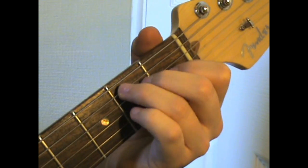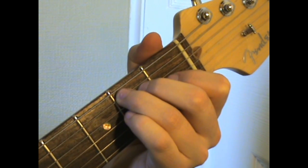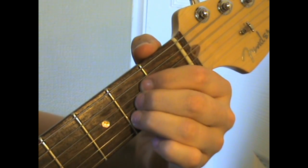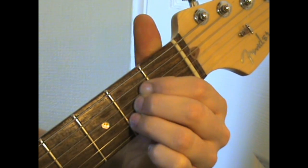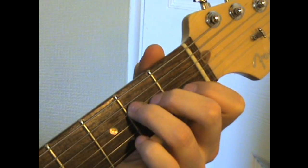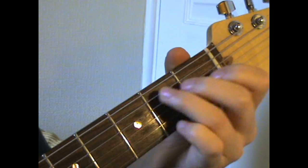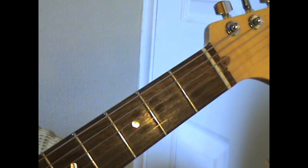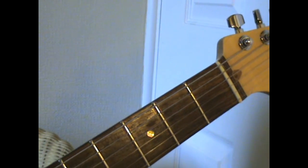So you need to start with switching very slowly. You'll find that you're very tentative to switch at this speed, and that's fine. That's absolutely brilliant. Just make sure you do that. And same there again. You've got E minor, A minor. Eventually, you'll be able to switch between them, no problem at all. But it's going to take you a bit of time. Stick to it, and it'll come out fine in the end.